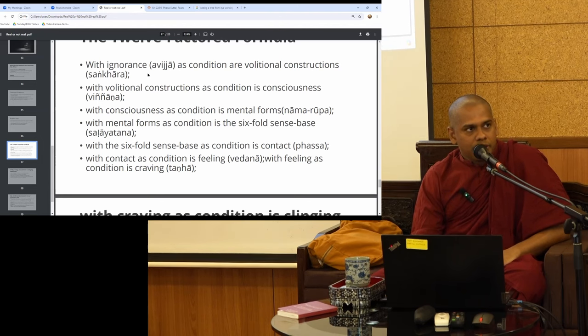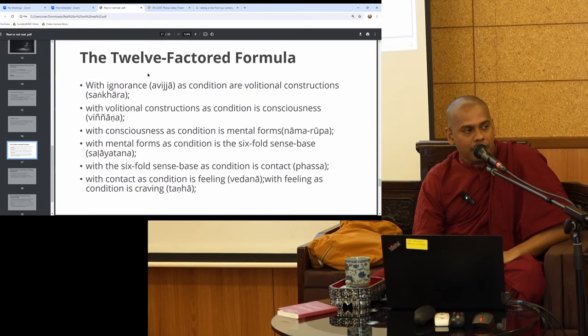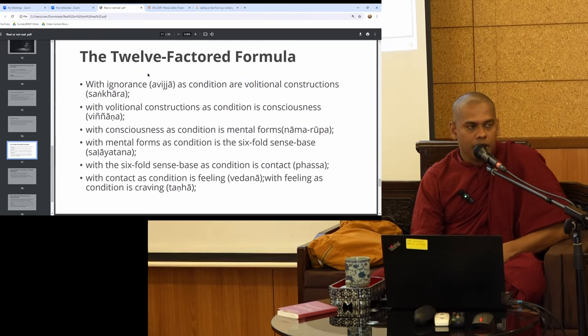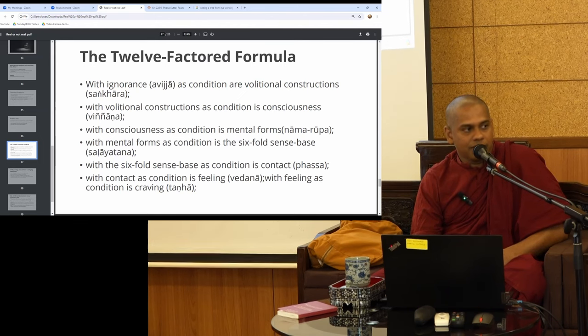Yeah, you can do it on a cushion, you can do it in the chair, you can do it walking, you can do it lying down, you can do it anywhere, any place where you are awake. A lot of people think that meditation is the way to enlightenment. Meditation itself is not the way to enlightenment. Understanding this is the way to enlightenment.